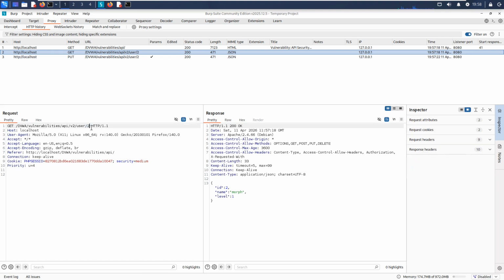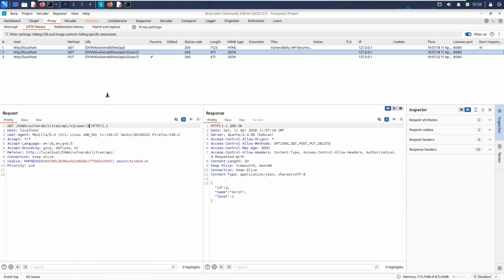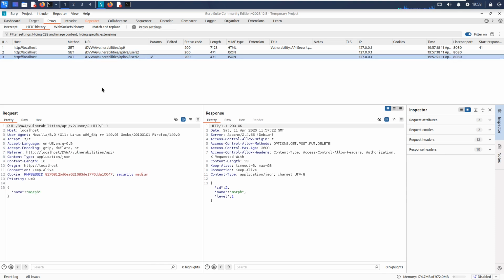So how about we change this to 1? Oh, we can send this request to, here, PUT. This means we can PUT or POST information. So the response, but now, by default, this body doesn't contain the ID and the level.